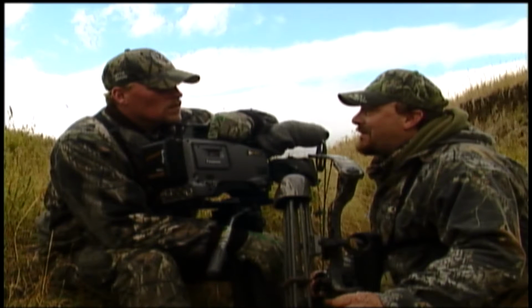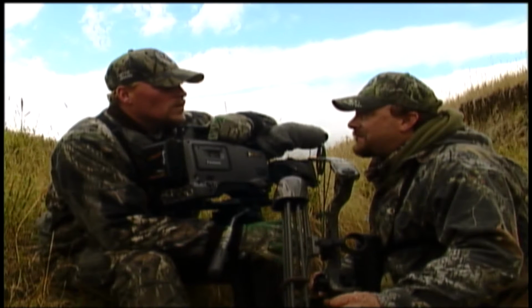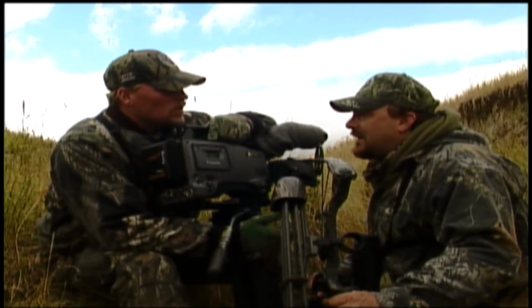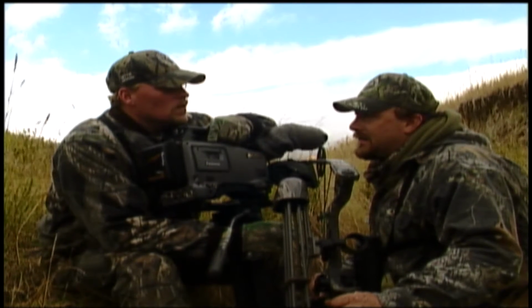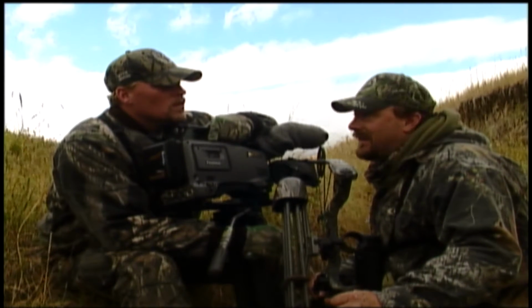Darren, that camera's not making anything any easier, is it? No, it isn't. It's going to be hard to get in here and get set up. We're not going to get a whole lot of footage of them coming in, so we're going to rely on Donnie for that. Hopefully he'll get the lead in, we'll get the shot. But it's going to be hard if they don't come where we think they're going to come, and we're going to have to do a belly crawl. It's going to be hard to do with this camera. We're going to have to make adjustments to the elk, and that's not going to be easy.